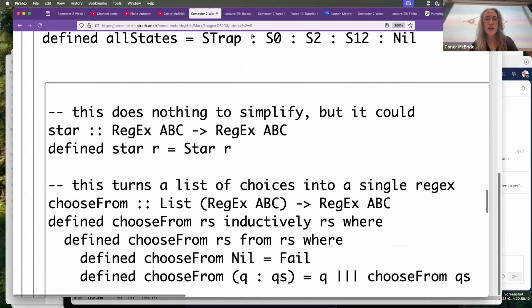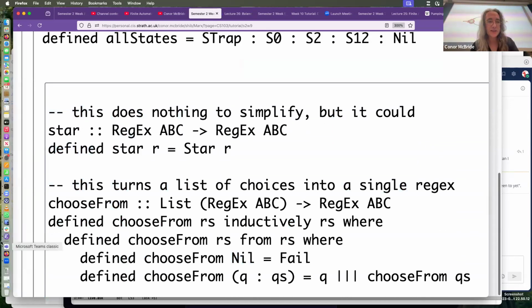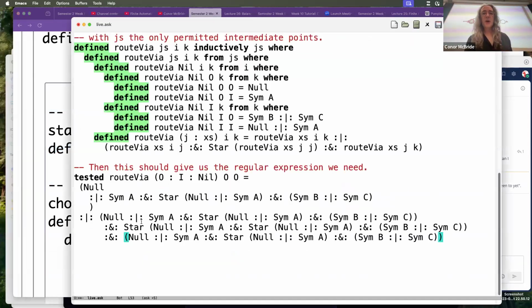So you notice, actually, that our base cases were all lists of essentially a big OR of choices. And that's often the way with these things.